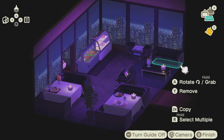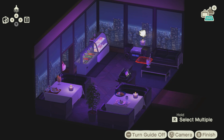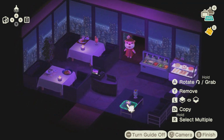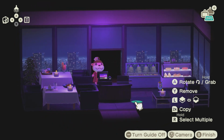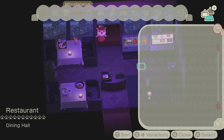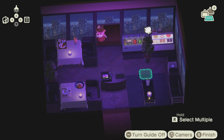Okay. Can I sit this on top of the stereo? I cannot. This is good enough. I don't want to keep adding stuff and then... Yeah, this is good. We're good. Actually, I do want to add one more thing, which is another one of these. There's not enough plants in here. I'm running a high-class establishment.